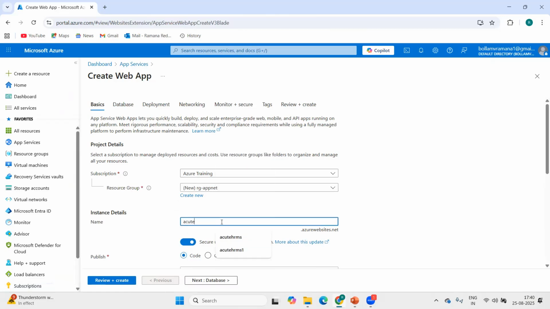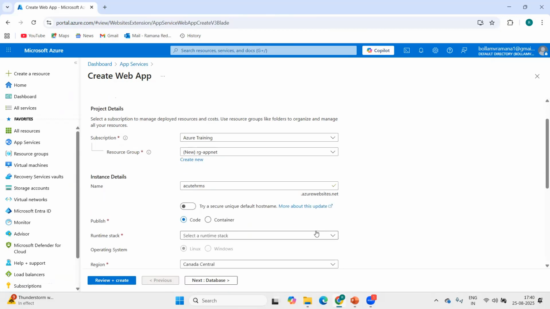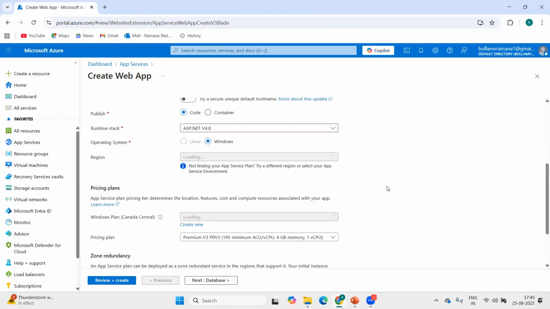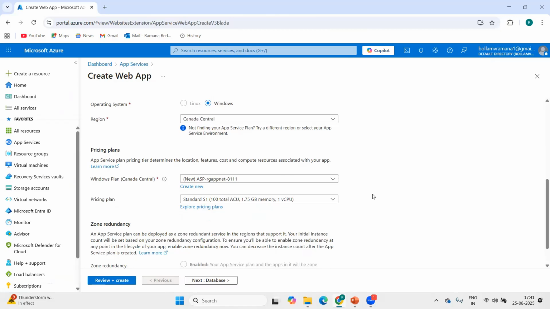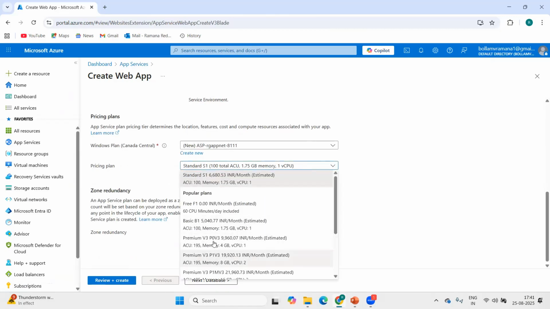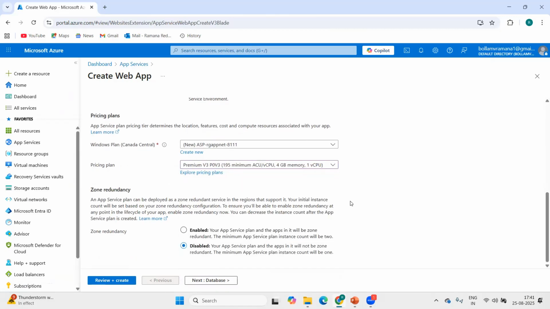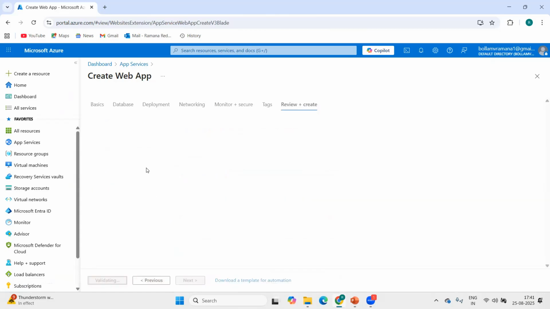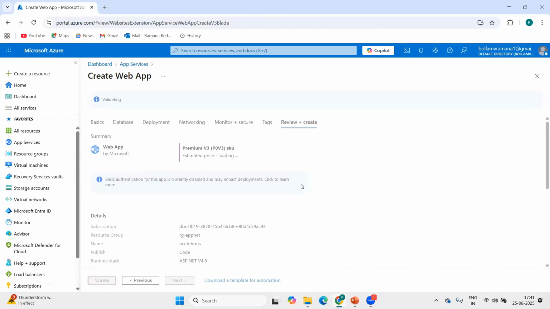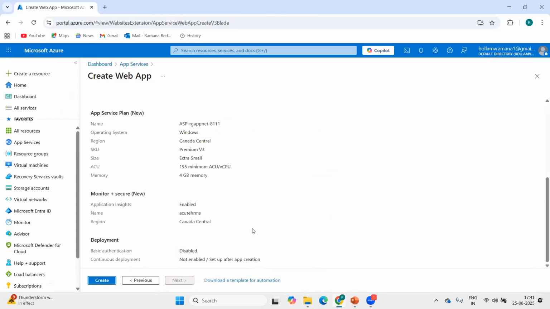I'm giving it acute HRMS, selecting a premium plan, and clicking Create.